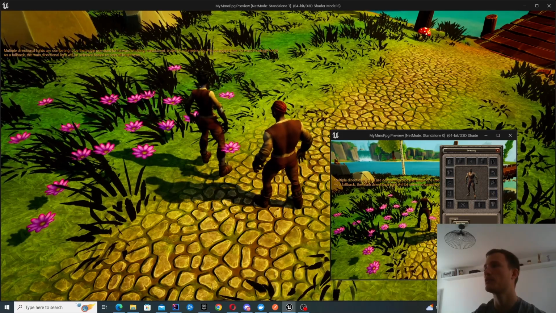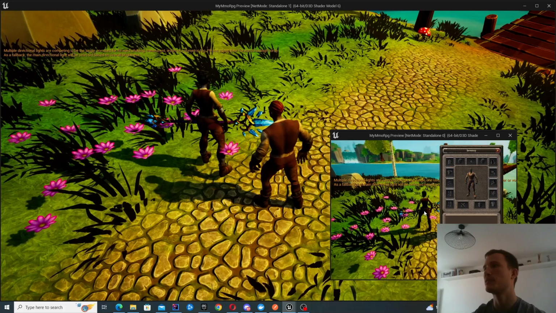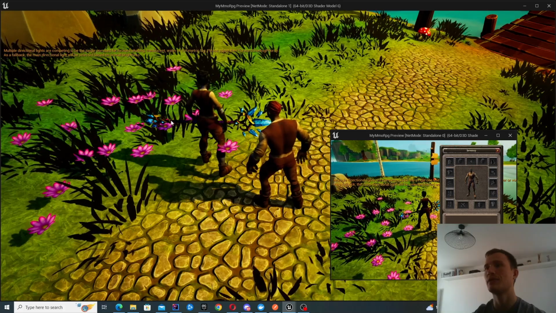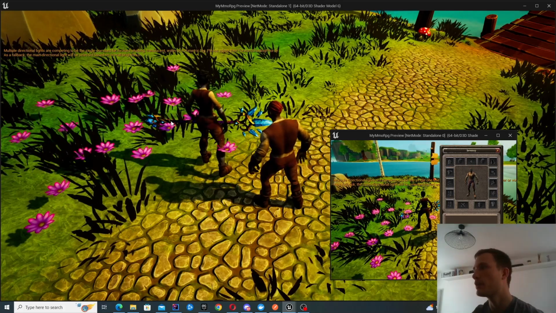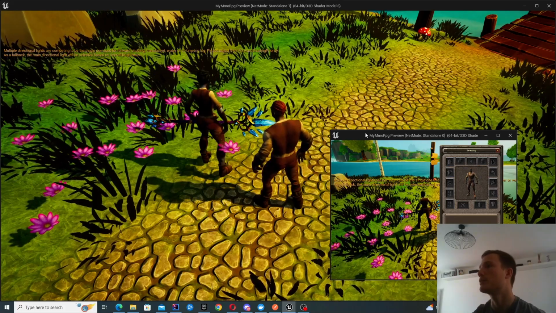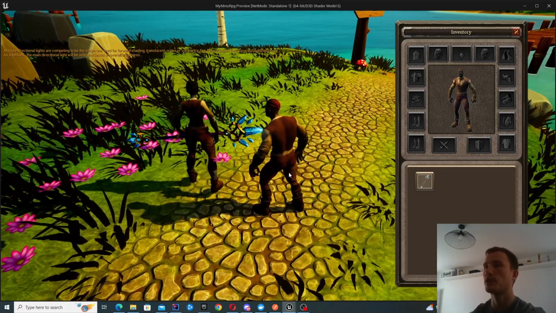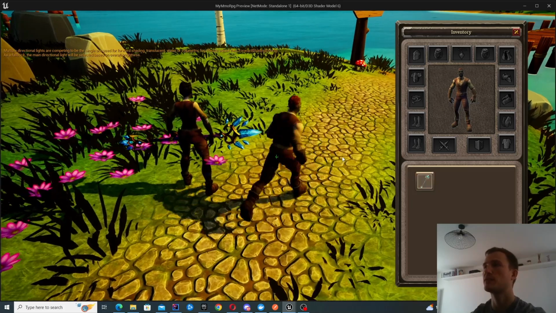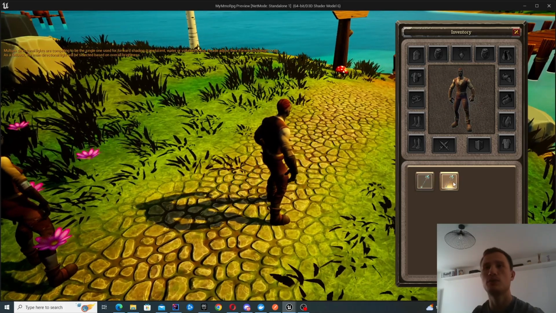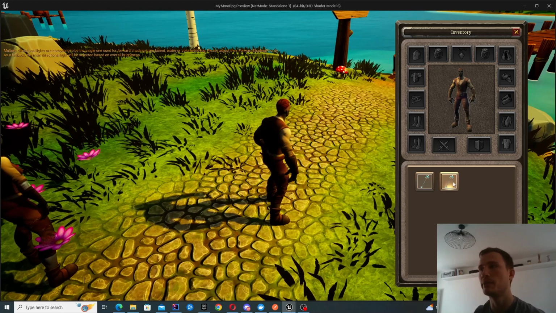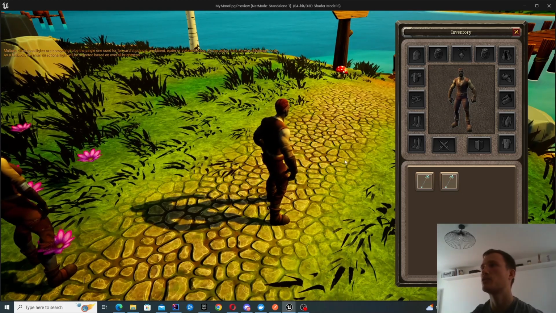So what I can do is drop this item. You can see it's appeared on this client as well as that one pretty much simultaneously, right? Well, it should be simultaneous. Both of these characters are now able to interact with it. You can see this one also has this item. I can press P, which is bound to picking up a nearby item, and now this character has two of these items.